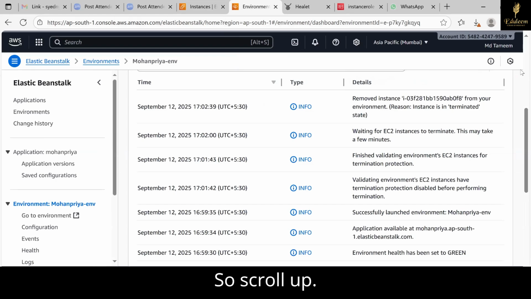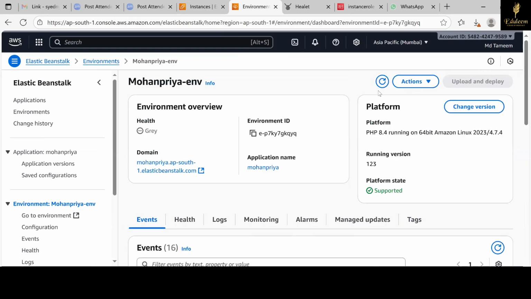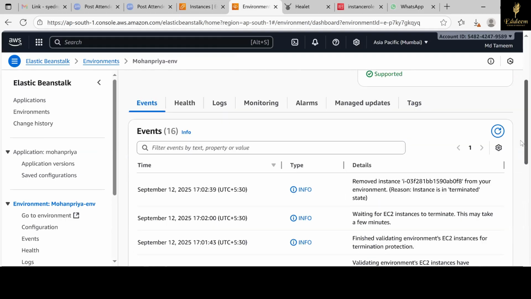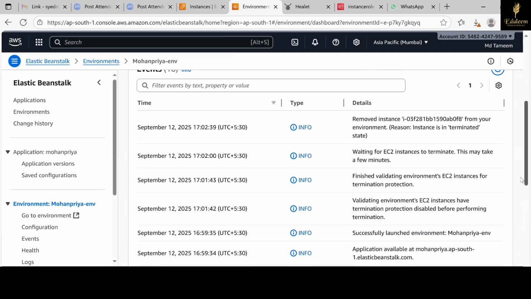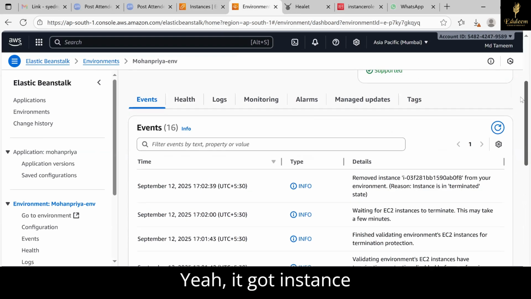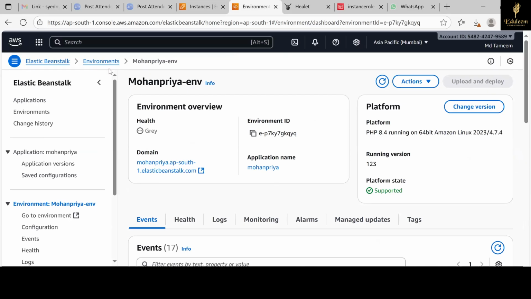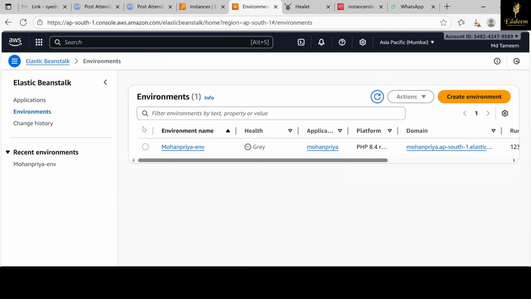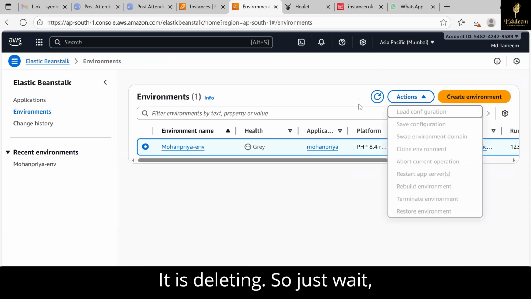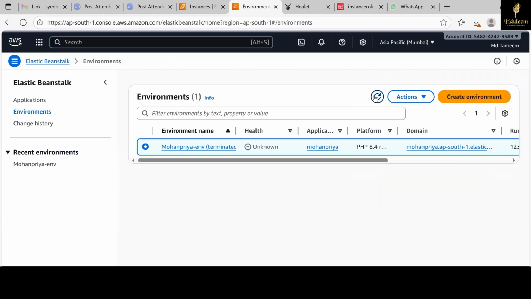So scroll up. Yeah, everything is being removed. It got the instance deleted. It is deleting, so just wait.